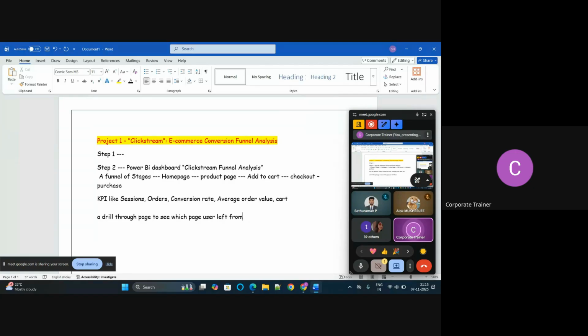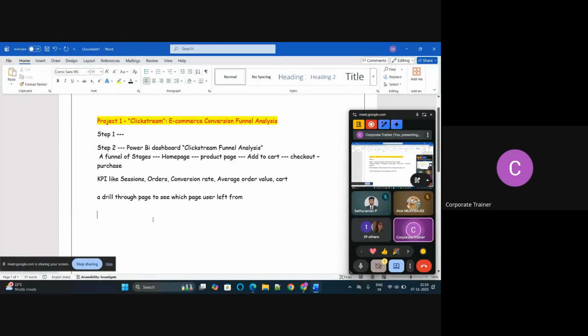When you are done with it, you have to apply some filters for the device type, the date they are coming in, and the traffic source. All the things you have to check on the basis of the data.